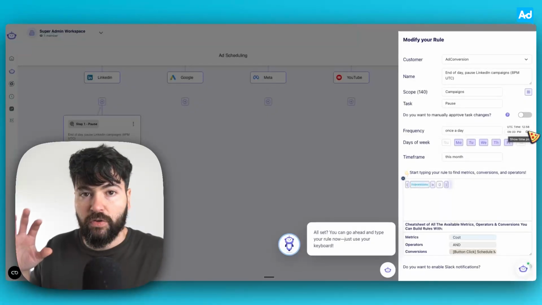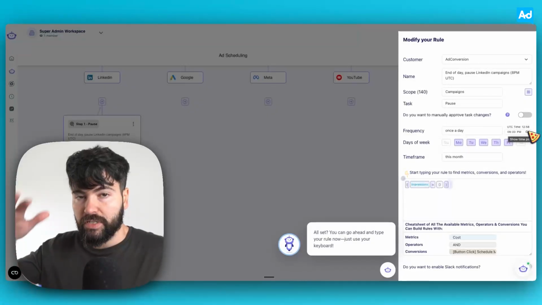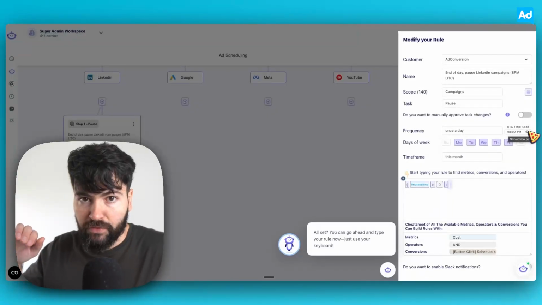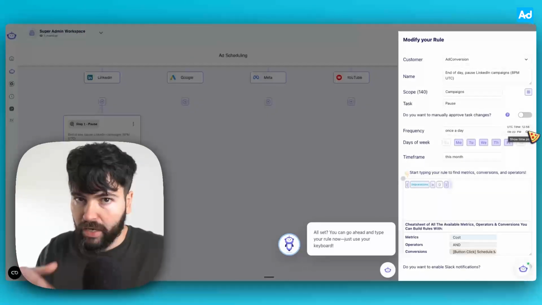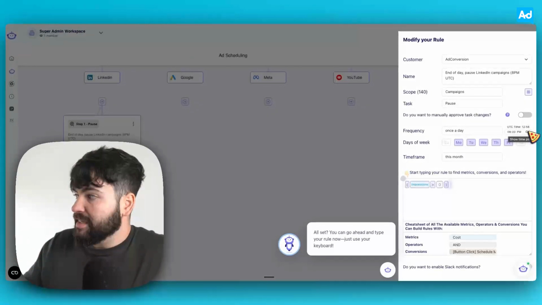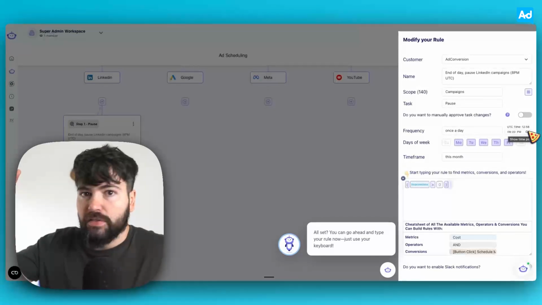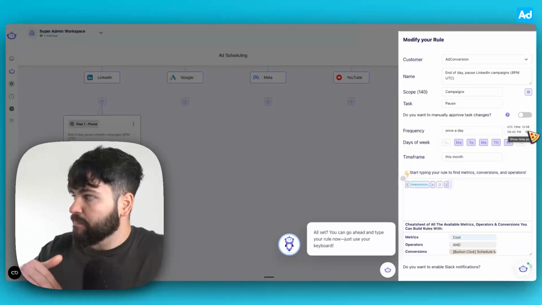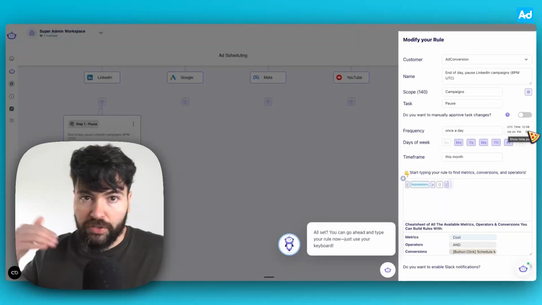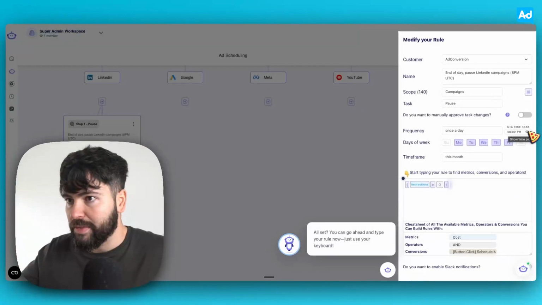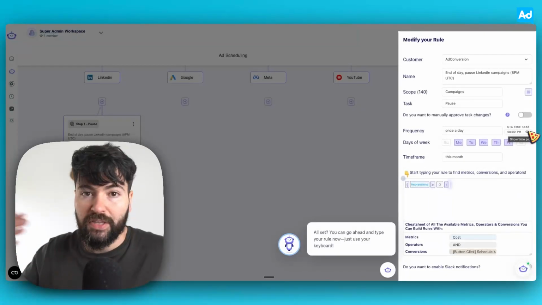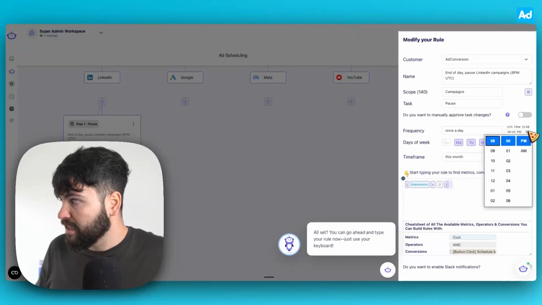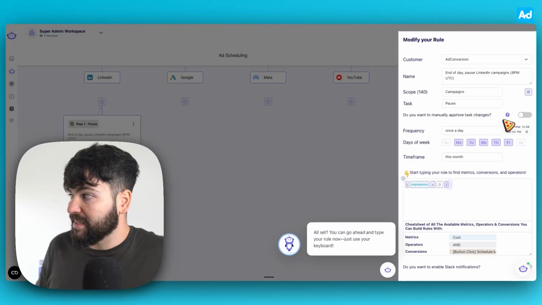UTC time. So what I would recommend is you take your time zone and compare it against UTC time, because that's what Sammy's leveraging. And also that's what your ad account is going off of. And basically using UTC time, you can choose the end of the day for you. So in my case, I've got 8 p.m. UTC, and that's what I want. But for you, maybe that's 6 p.m., maybe that's 12 p.m. I don't know, depending on your time zone, where you're going after, you might have a different end of day. So I'm going to leave 8 p.m., but I could switch this as I needed to.